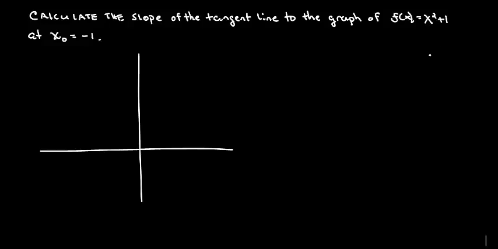It's the x squared function raised up 1 unit. So here it is. I'm going to plot some points here. At 0, this is at a height value of 1. At x equals 1, it's at a height value of 2. At x equals 2, it's at a height value of 5. And when x is 3, it's at a height value of 10. So it's way up there, right?